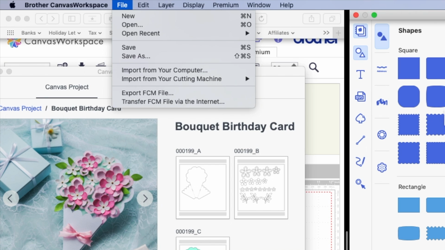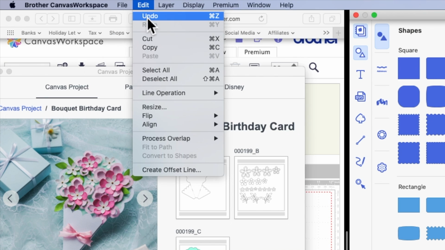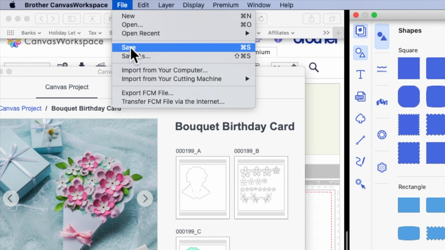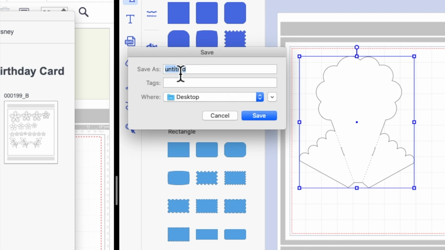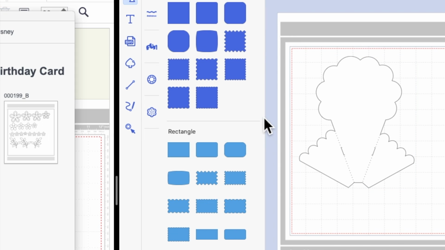If you chose to just save this file, so if you go to File and Save As, a box will appear. You'd give it a name. I'll just leave it as untitled and save it on my desktop. And then I'll go to my desktop and I'll show you the file.